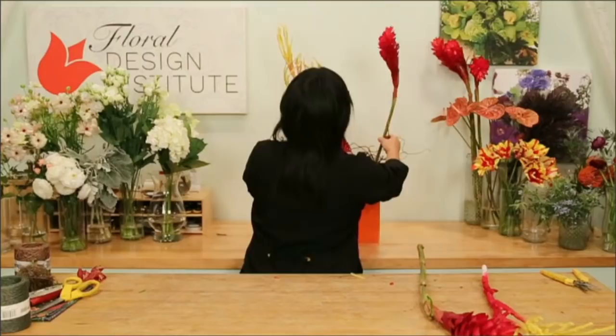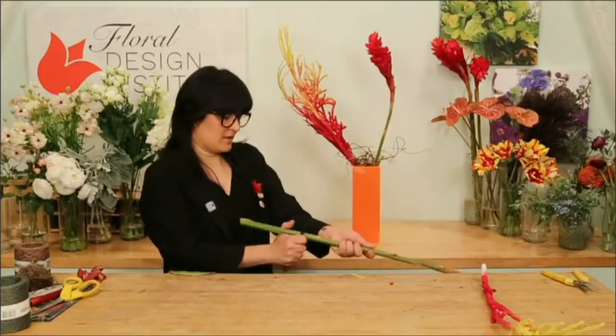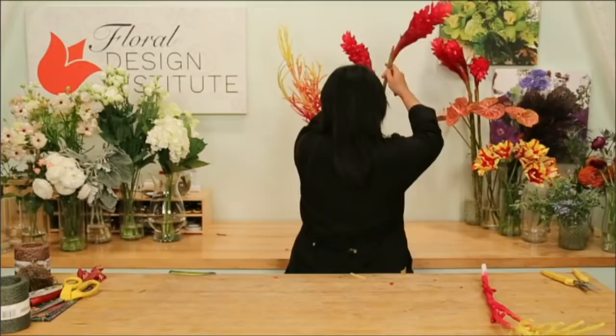Then just gonna go in and kind of repeat the line of the flames on the left side. Putting the ginger up to it just to see where I need to cut. Okay. About 11 minutes, we're good. Whoops, that swung around. Don't worry, we're gonna add more things.